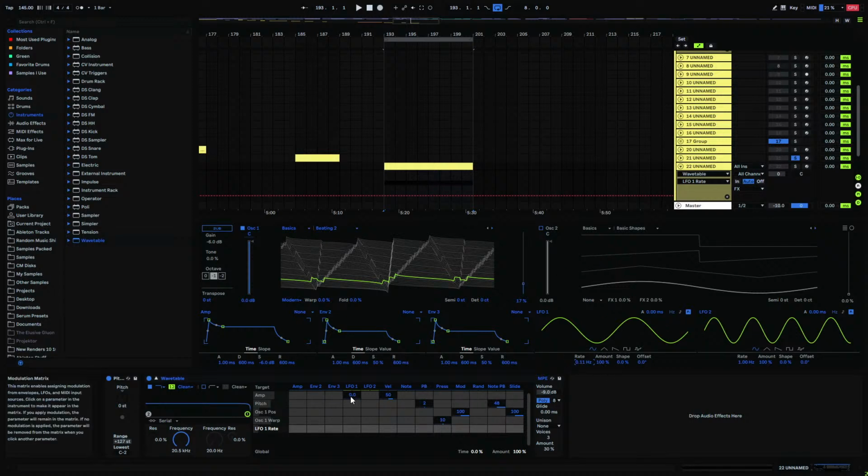And if I go LFO 1, I can go to oscillator 1 pitch warp, like this. Which is actually an effect on there. Can make it go up like this and then around.